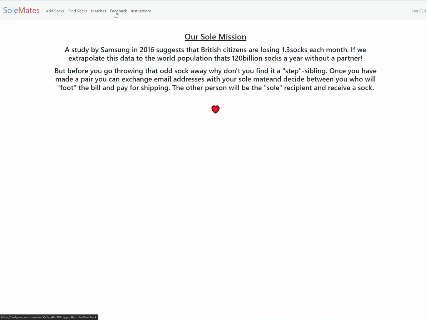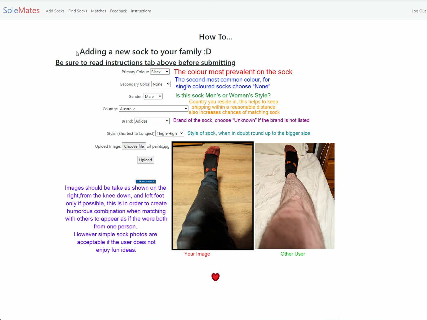So feedback will just take you to a form with an email address to provide feedback. If we go to instructions, this just tells you how to roughly use the add a sock. So all the fields need to be filled in. So there's just an image.